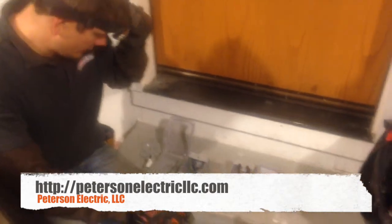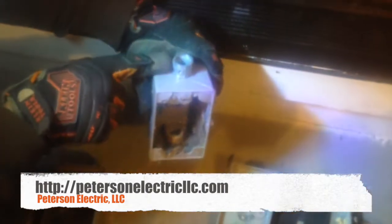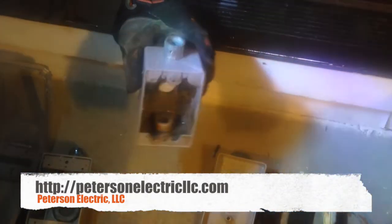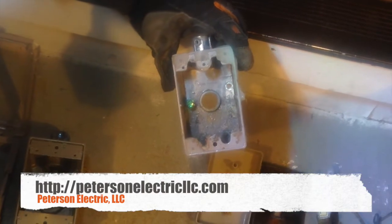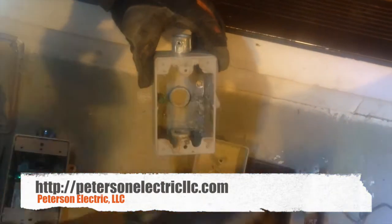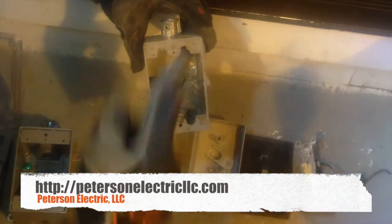I want to show you why this failed. As you can see, this has a set screw fitting. These are not rated for outdoor — they're NEMA 1 indoor. The guy drilled the box there in the back and never plugged the knockout. So as water wicked itself down, it filled up here, and as I pulled the flex out, it drained out of the flex because there was a U there, so it was just sitting in there.